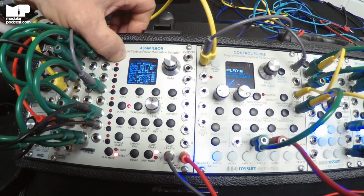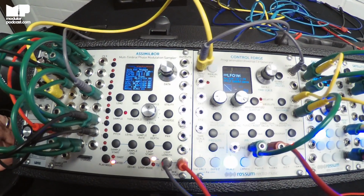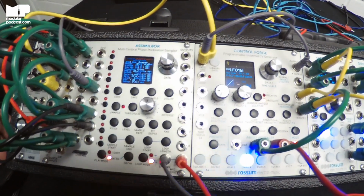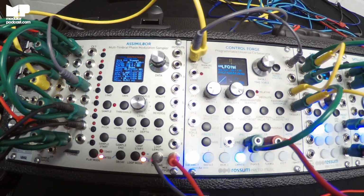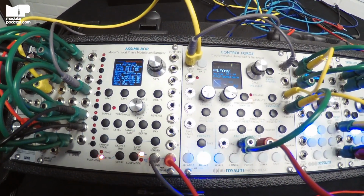Now as I hold down the gate, it doesn't run to the end of the sound until I release it, then it'll escape the loop and go to the end. You also can program another loop mode where it will continue to loop even after you release the gate, so you can have a very, very long tail on the sound if you want.